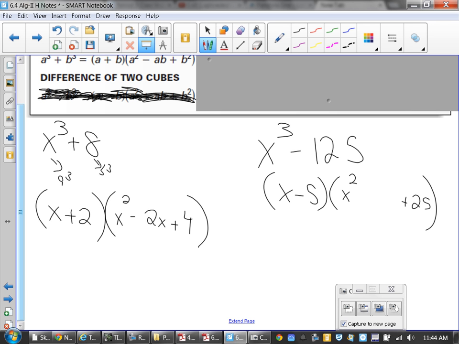And now, square the first term, square the last term, and what goes in between the two? Is it plus 5x or minus 5x? Plus 5x. And last hour they were asking me if they could factor that second term any further. Can you? What times what is 25 that adds to get 5? Nothing.